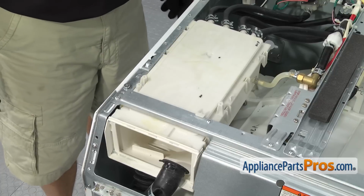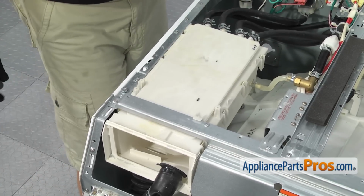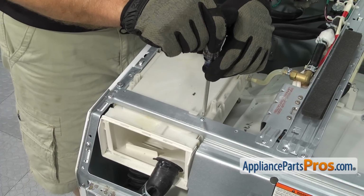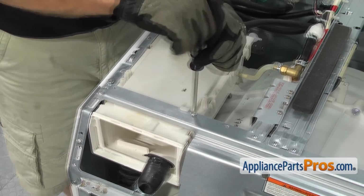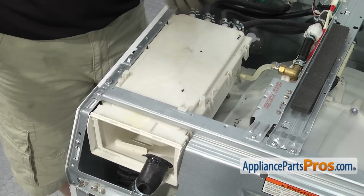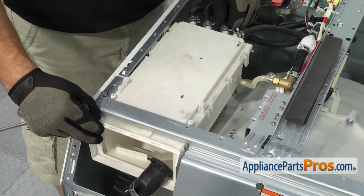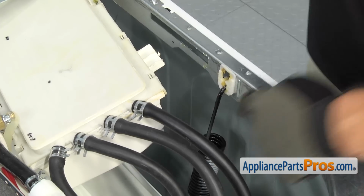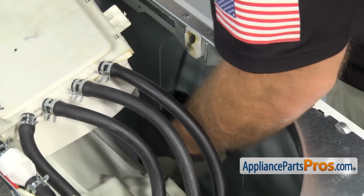Now we're back at the top of the washer. We can take the 2 suspension springs off. We're going to start on the dispenser side. For the dispenser one, we're going to have to take the screw out so we can slide the dispenser over a little bit so we can get the spring off the bulkhead. Once you have the screw out, you just want to pull back a little bit and then push this over so we have enough room to pull the spring out. Once you have it free, you can reach in and carefully unhook it from the frame.